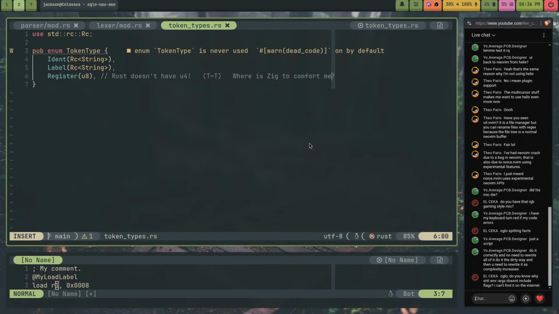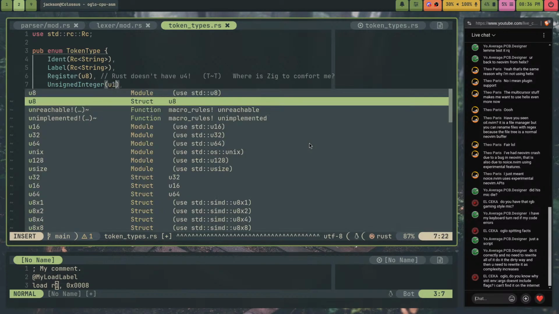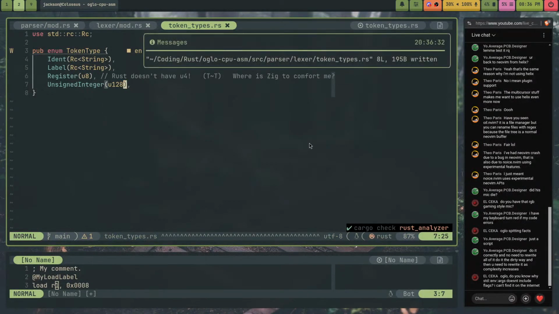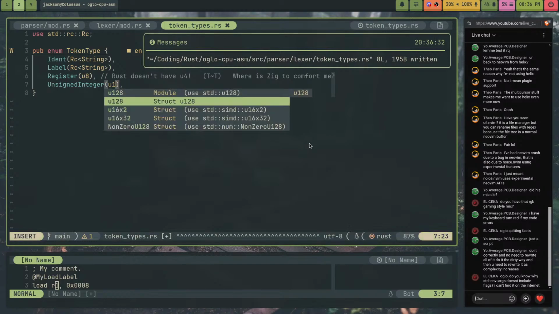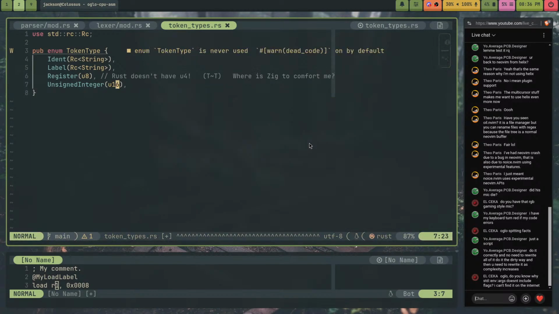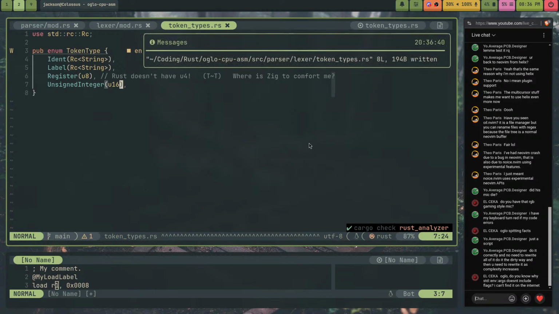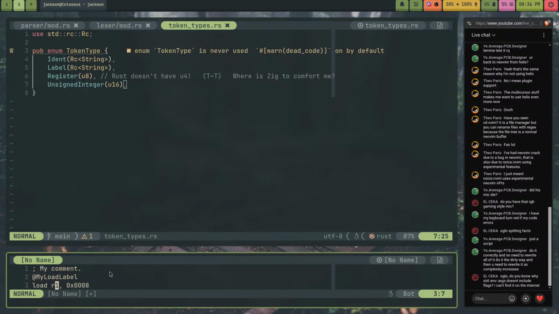Oh, I also need, do I want to do, I definitely need unsigned integer. This will be a u100, or actually no, since this computer is 16-bit, so my CPU is 16-bit, so the maximum integer is 16 bits. Unsigned integer.